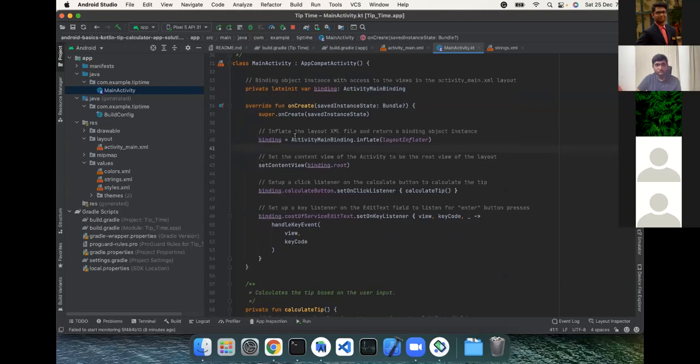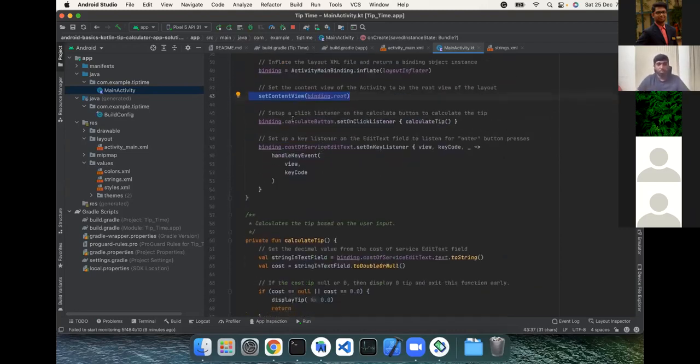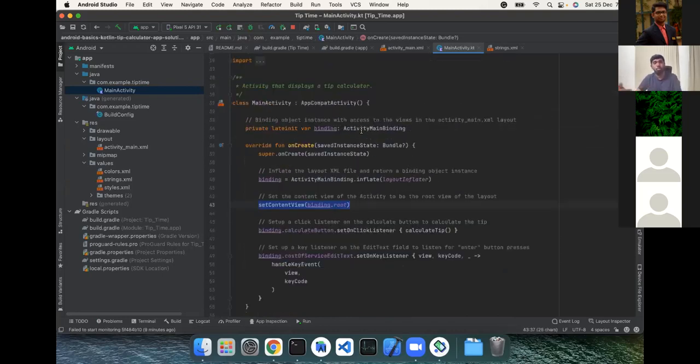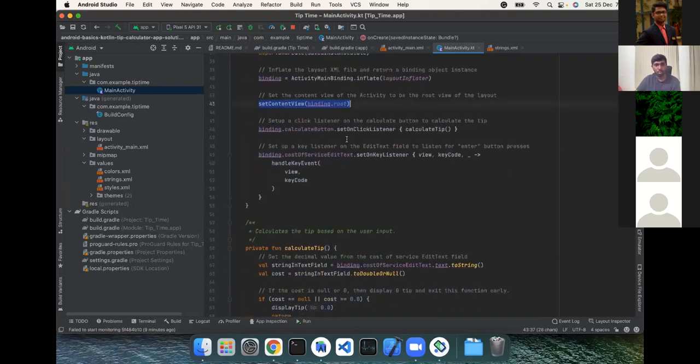So once you have created this class by inflating it with the layout inflater, you will get the object, and that root you have to put in setContentView. Previously we put setContentView with the layout directly, but here we are inflating it with the object. That's the difference. Remaining all the same concept. You have to call setContentView to set the view to this particular activity, right?